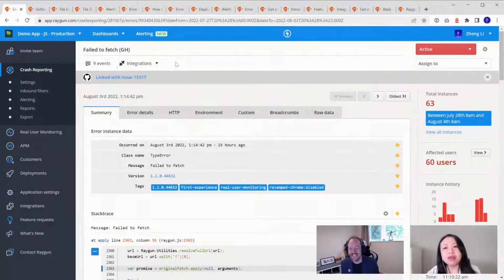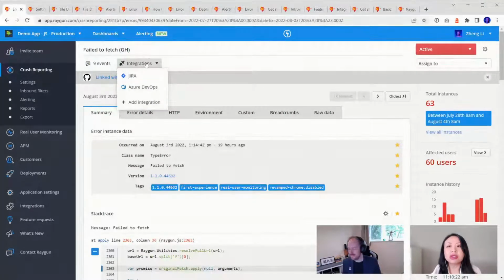We love Jira. So one of the things that's really useful is to actually create an issue with Jira. So as you can see, you can create an issue with GitHub issue. So I've already done that. So all you need to do is click on integrations and then GitHub, and away you go. Now let's do one for Jira. We actually have an awesome two-way sync with Jira. So it's always dangerous when you're doing live demos.